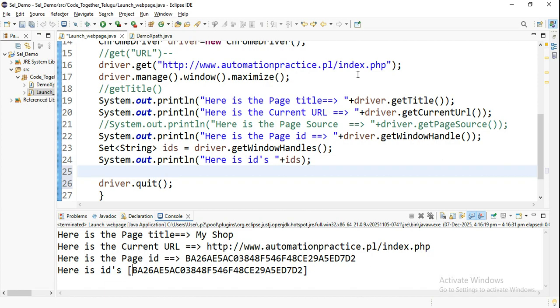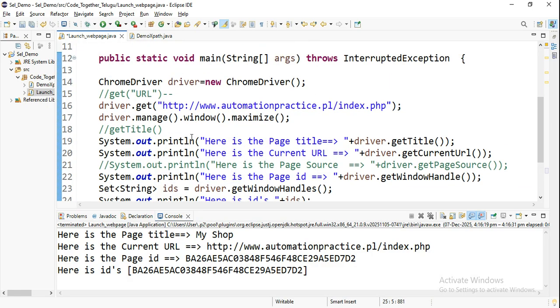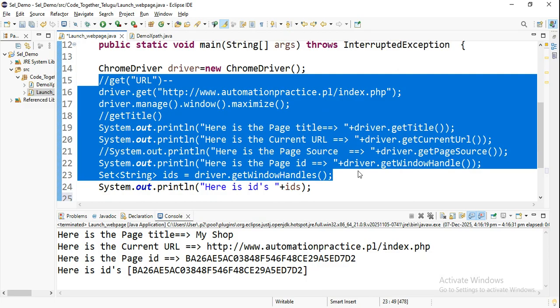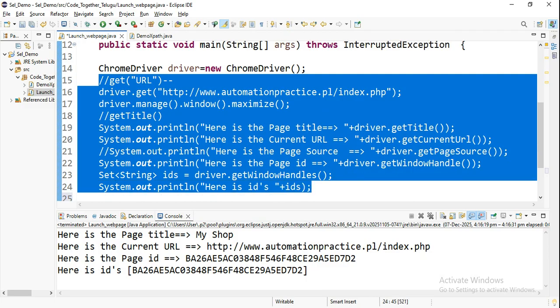After that we have browser methods. Already we have discussed these. We can copy them somewhere so that it will be helpful. I haven't prepared notes for this one, so this will be helpful to you.